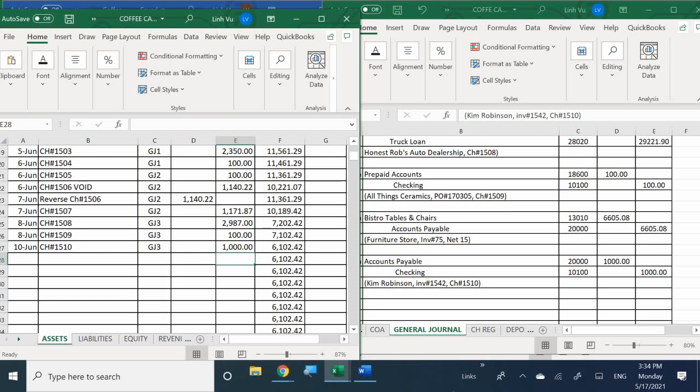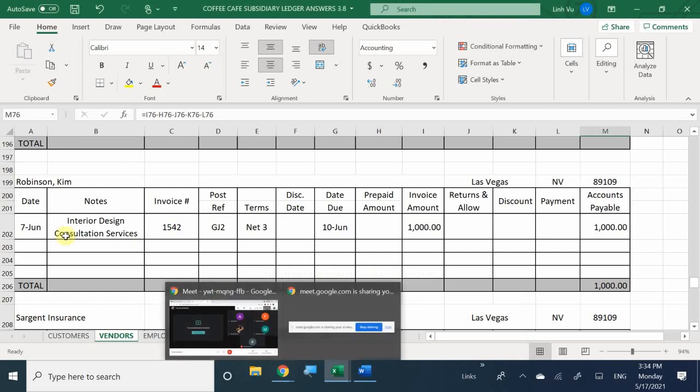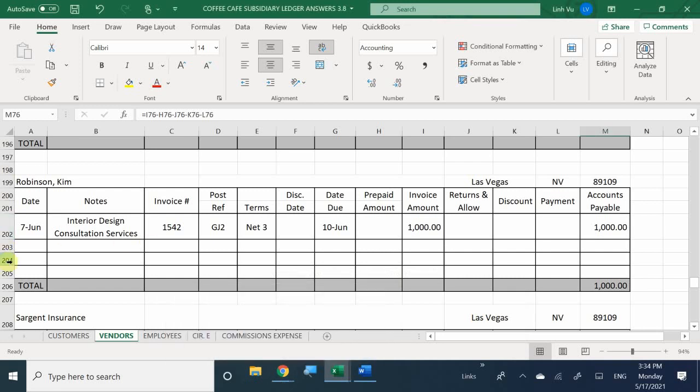Okay, because Kim Robinson, right, the minute she receives our check, she can go ahead and cash it out. Exactly, right? So this is how we keep track of our checks that we write, our bills that we owe, and how we actually validate that this has gone through. So there you go. I updated my ledger. So now this is how I want you to use the subsidiary ledger. Okay? So right here, right? Here's a few things that you can do.